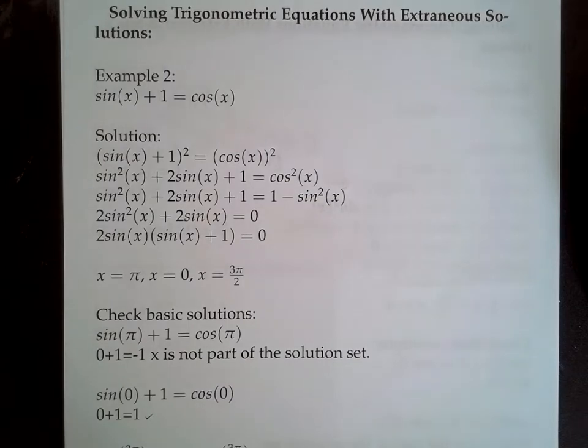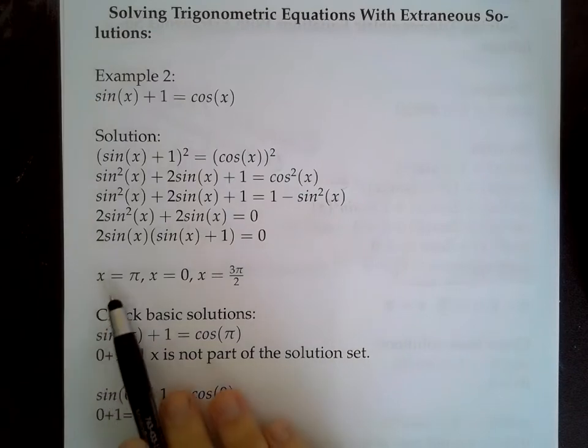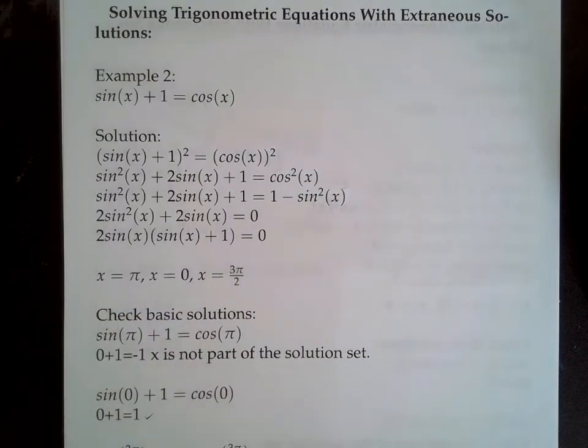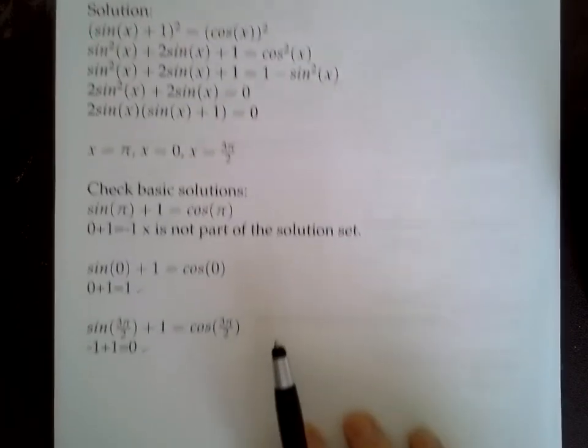So you notice that our basic solution set is going to look a little bit different than it did in our first example. But again, when we do this in class, I'm astonished to see how many people still get the same answer as we did for the first example, even though at this point you can see that these are very different. So just like before, we're going to check our basic solutions.